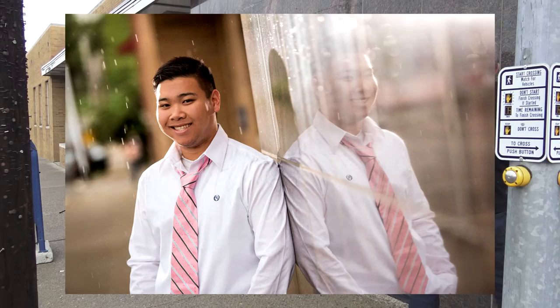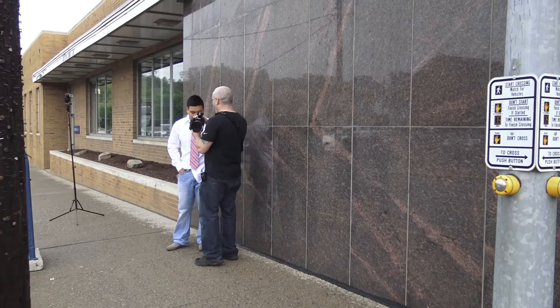Awesome. You can actually see the rain in there. Oh, that is cool, actually. All right, let's get his head back. It's gonna rain a little bit too much now. Let's head on back.